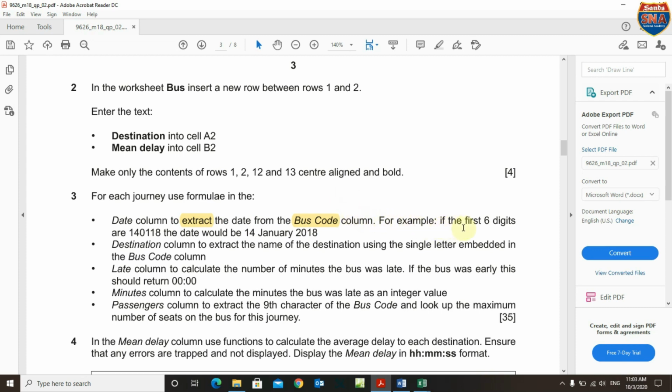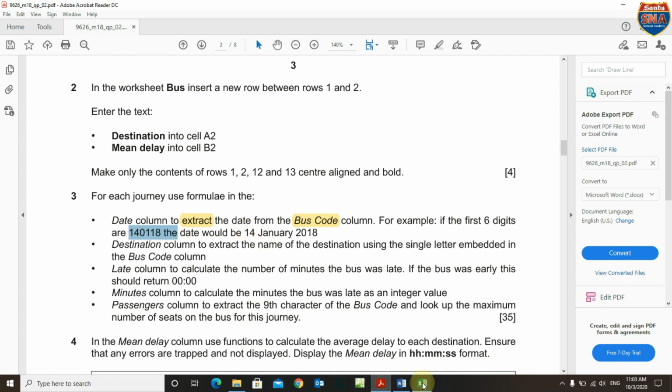For example, if the first 6 digits are 140118, the date will be 14 January 2018. So the first thing to be retrieved is the year, month, and the day.